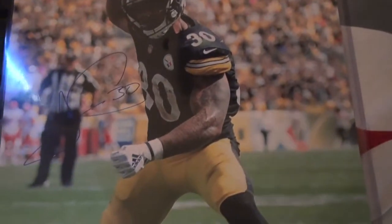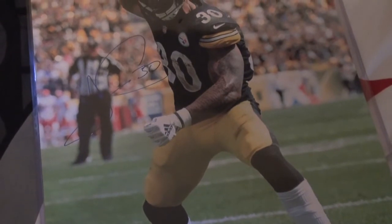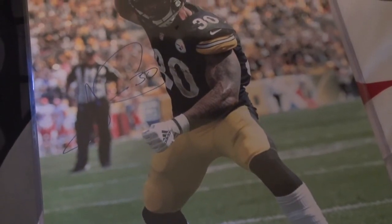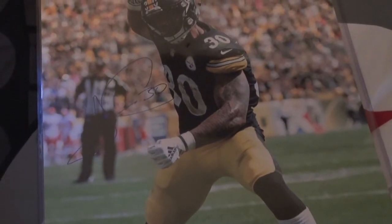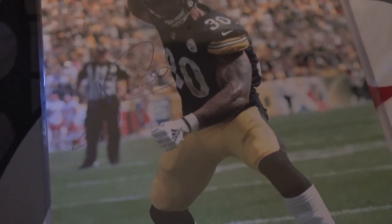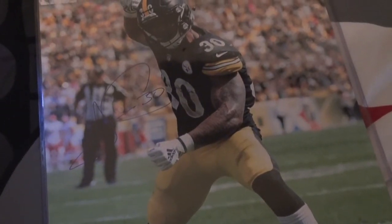Didn't get any after practice when it rains like that and it's that hard. I didn't even try. You're just going to ruin your items or get a very smeared, crappy signature. So I don't even mess with it unless I'm able to get it underneath something, you know, where the rain won't affect it.